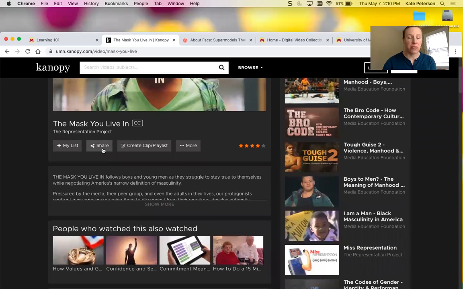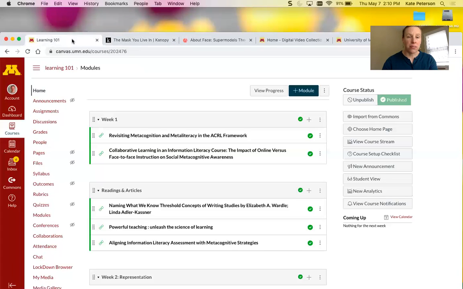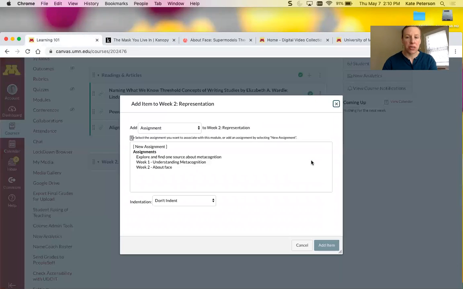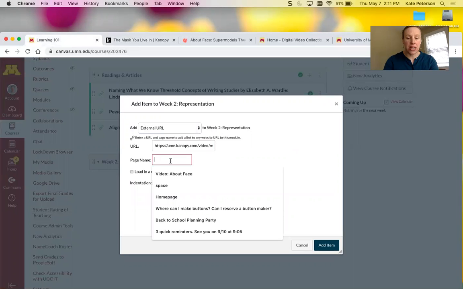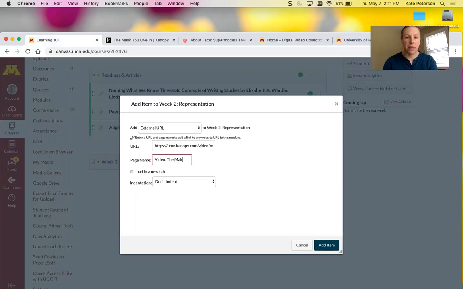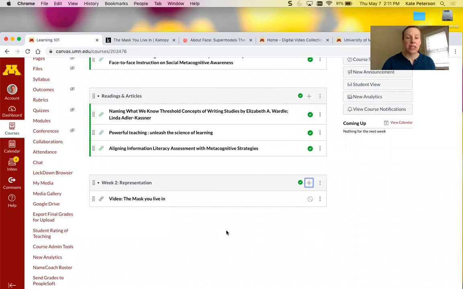In a very similar way to how you might include a YouTube video into something, I'm going to go to Share, and then I get either a share link or some embed code. In this case, I want to copy and paste this link and go over to my Canvas site. Just like you would do with anything else, I can use that external URL. I can put the URL in, put in the title, and add it directly to the course. That's going to link directly to the course. When your students click on it, it's going to open up a new tab or new window, and then you'll be watching it in that other place.